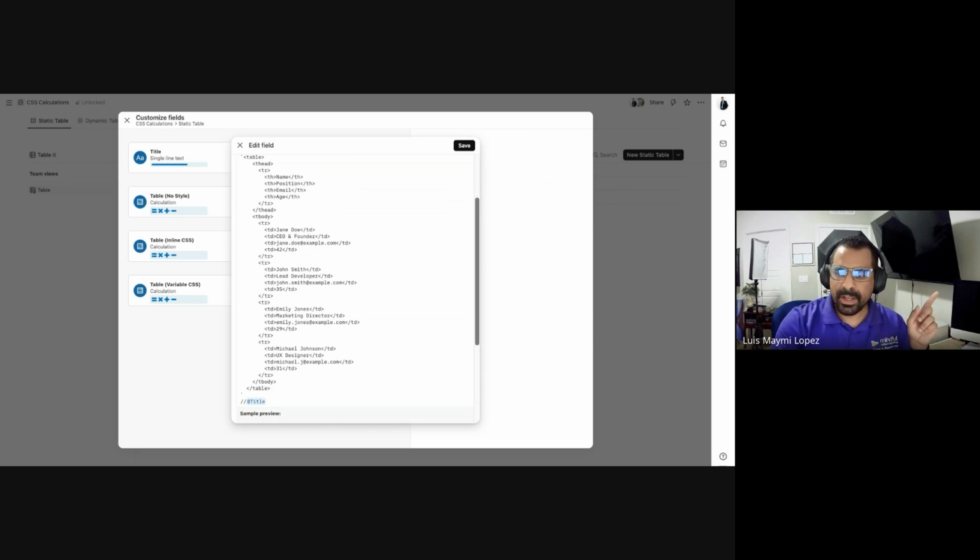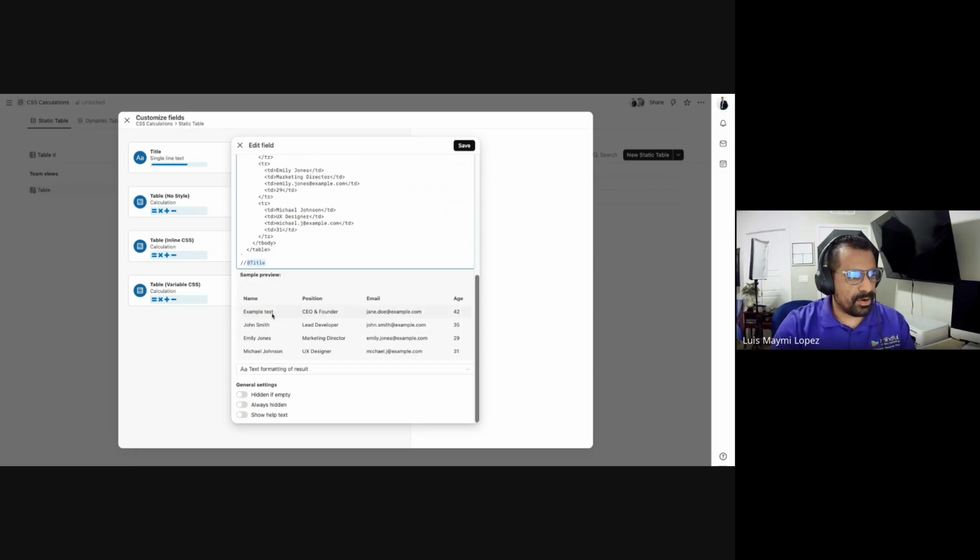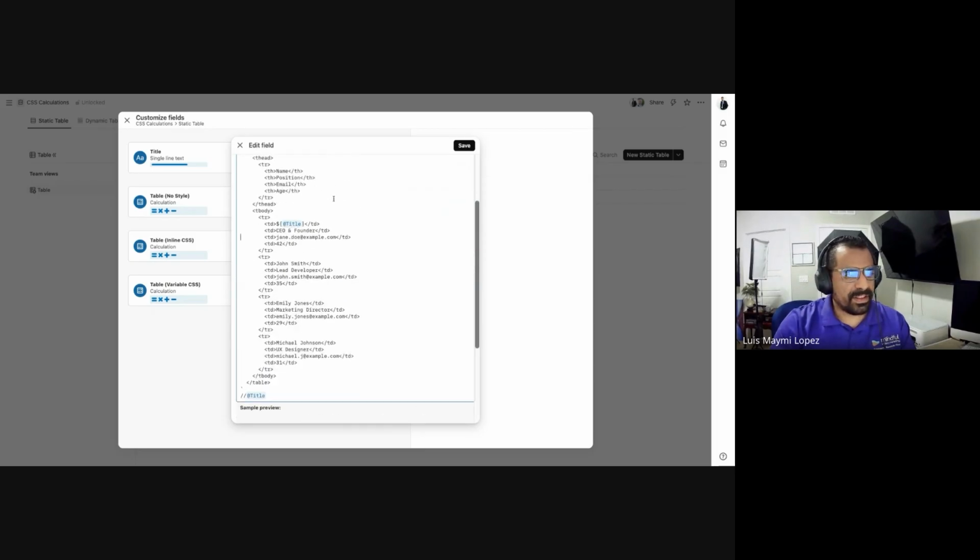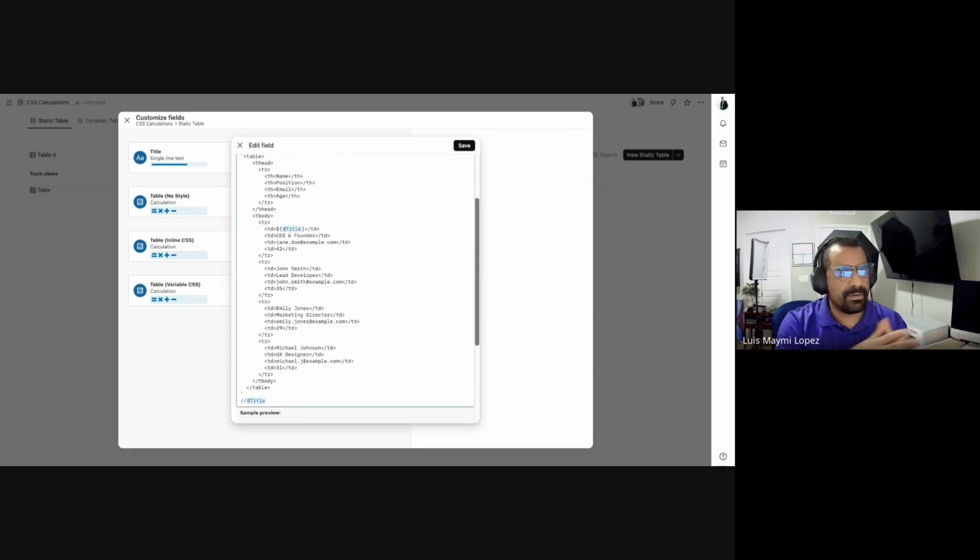So let's say if I want to add the title here, all I need to do is use the expression, and then I will have access to the variables and it will appear over here in the table. So that's if you have a static table that you want to use, very simple, very straightforward.